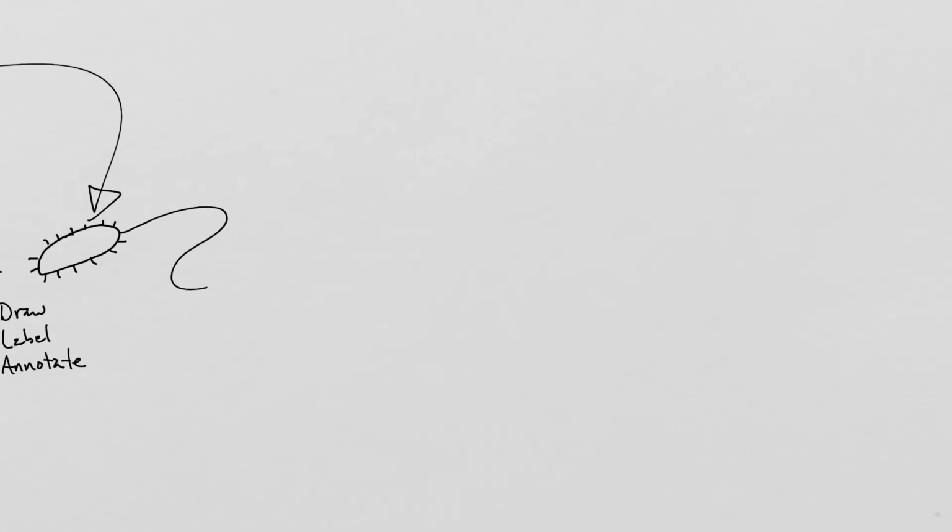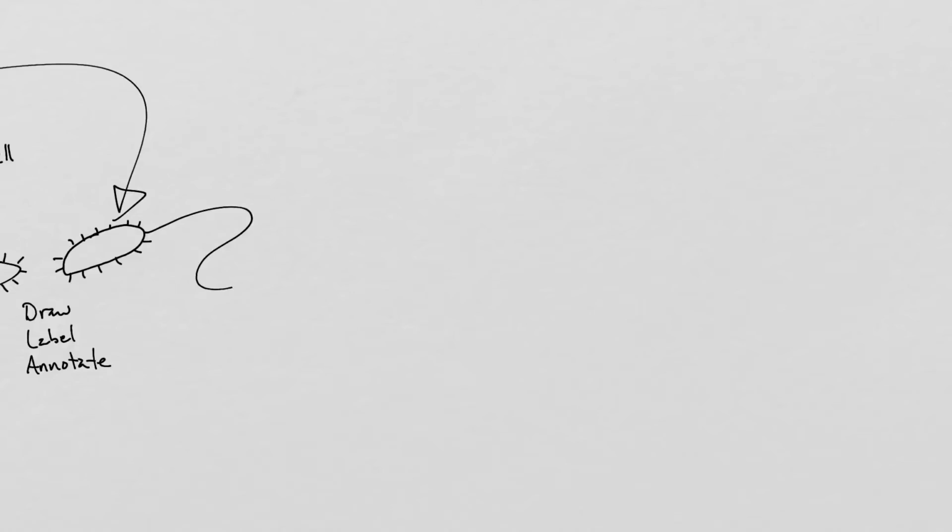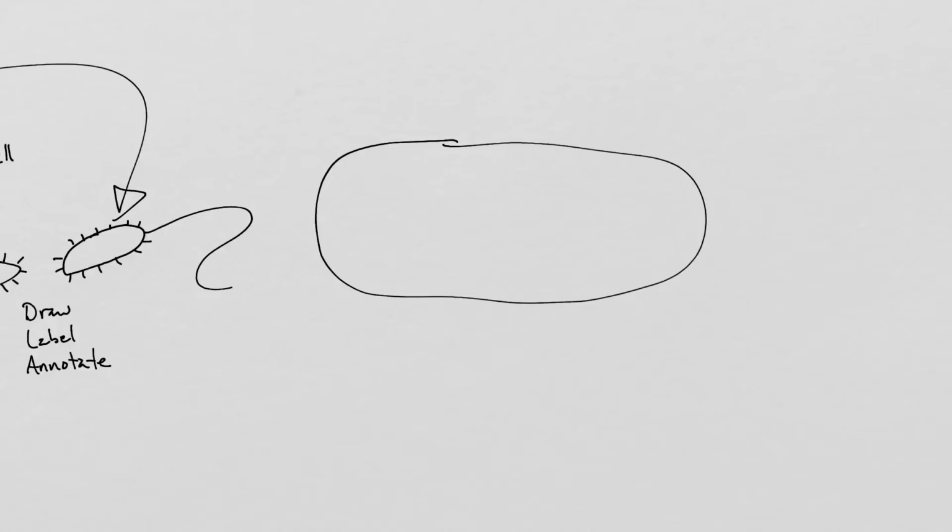So, let's draw an E. coli. So like I said, it's kind of like a long cylinder, like this. And there's a whole bunch of parts of it. So let's label the first part. This right here, this is the plasma membrane. We'll learn a lot more about this plasma membrane this section. But the function of the plasma membrane is to control what goes in and out of the cell.